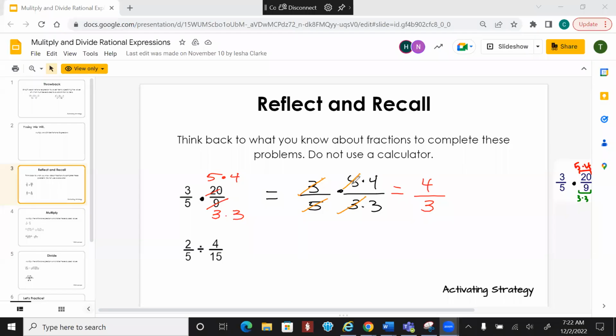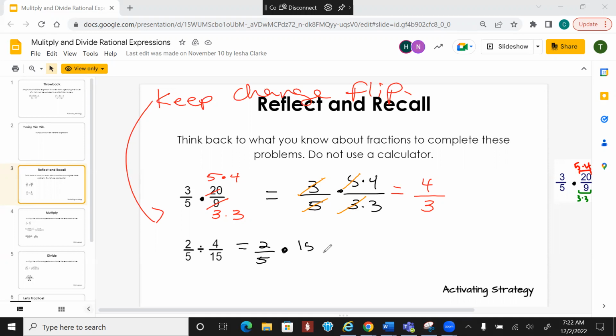If you were dividing fractions, your teacher told you to keep, change, flip, right? They always call this like the KFC thing, but actually it's KCF. It's fine. You're going to keep this first fraction, change the sign of the middle operation, and then flip the last fraction. So keep, change, flip. I'm going to keep the first one, change it to multiplication, and flip the fraction. Now this has gone from a division to multiplication.